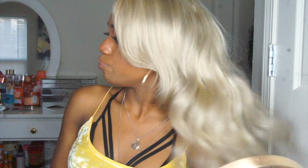I'm so happy that Super Virgin Hair let me use some of their blonde hair, because a lot of companies, I know that they don't want to do that, and I'm happy that they allowed me to use the hair, because I can showcase this to y'all and let y'all know that if you're looking for some blonde hair, they got some good blonde hair, because look, girl, she's looking good, she's nice, she's still flowy, she's bouncy. So if you wanted some hair that you could dye and it would still look great, then boom, here you go.